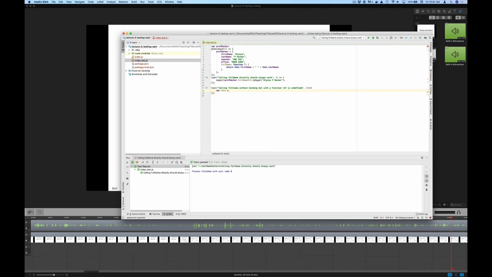I can say func is profhacker.fullname, and we're going to expect that calling just func without doing anything is going to equal, and I can again choose just to run this one, and we see that work too. We said that if we wanted to group tests together, we could use that describe. We won't say stupid.